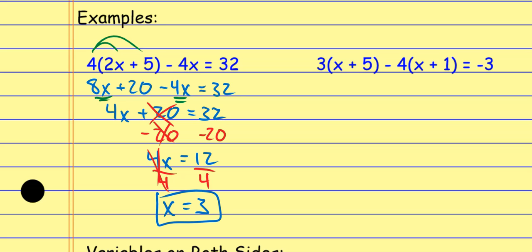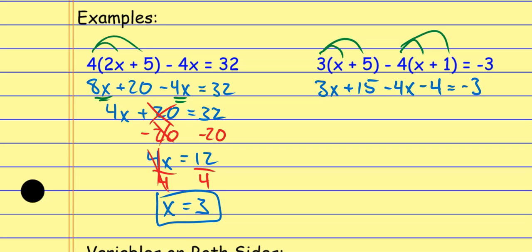Okay. If I look at the next one, same kind of thing. Distribute. Let's combine like terms. So I distribute. I'm going to distribute the 3. I also have to distribute this guy. Notice, make sure you include that minus sign. You have to distribute that negative sign. So it's like a negative 4 being distributed. Always include the sign. And so as I distribute this thing, that's a 3x plus 15. I just multiply each of those. And then over here, negative 4 times x is a negative 4x. Negative 4 times 1 is a negative 4.